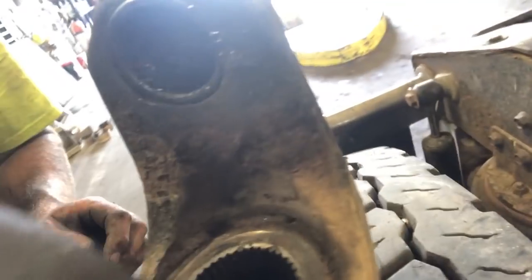Here's a wet cap. And look, there's rust in there. I feel like an idiot. Well, I normally feel like an idiot.